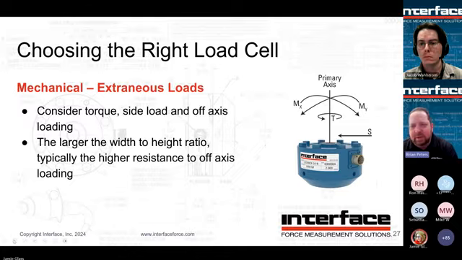But even through strong efforts, oftentimes we see a lot of customers that are pretty sure they don't have any side loads, but once they get a multi-axis sensor, they confirm they are actually getting some transferring through into their test article. But as a general rule of thumb, if you've got a tall, skinny sensor, obviously it's going to be more sensitive to bending, for example, or side loading versus a lower, wider sensor. But again, it's going to come down to the flexure design, which I think we'll be able to share in more detail later. So next slide.